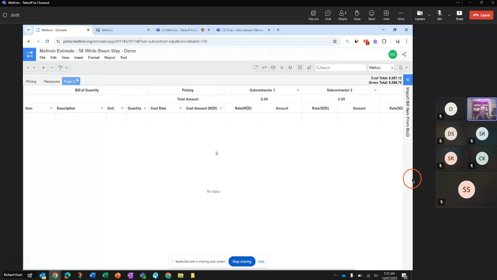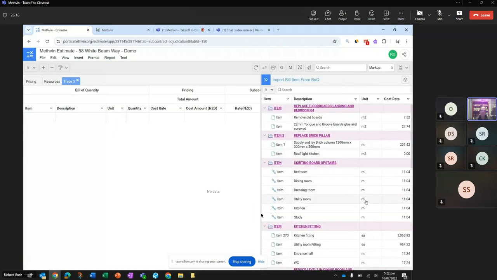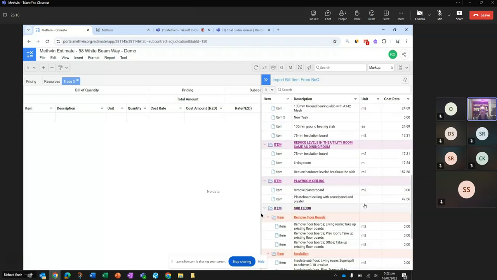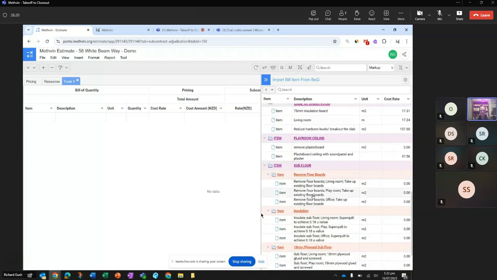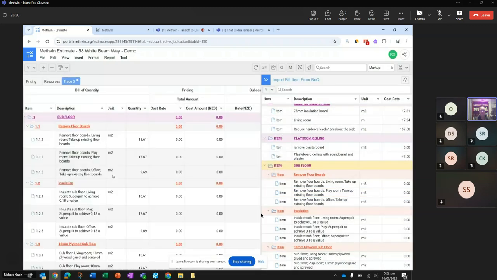Close that. So what happens is it just creates an empty subcontractor adjudication for us. From the right-hand side here, you can select and drag in the area or the task that you want the subcontractor to perform. So you can either just grab in one and it'll pull in the one item, or you can just bring in the whole section and it will populate the whole section for you.